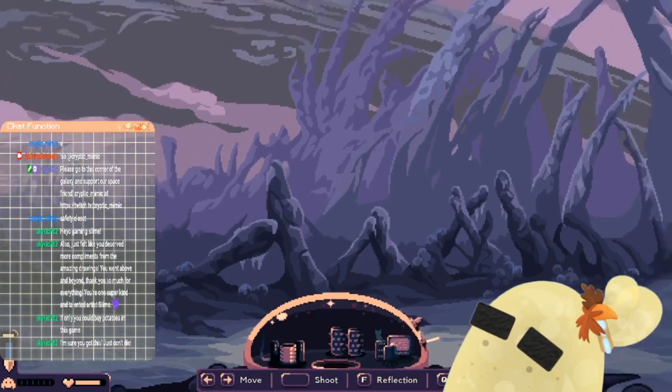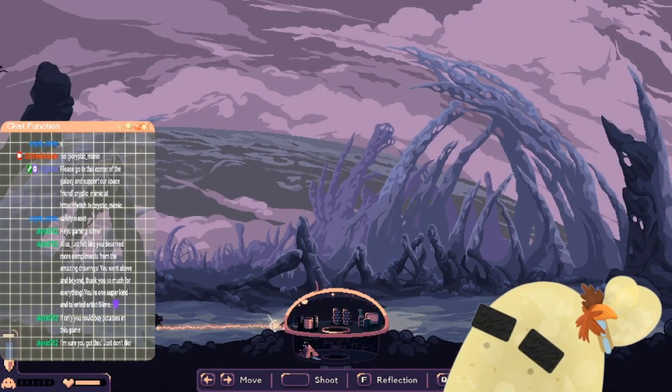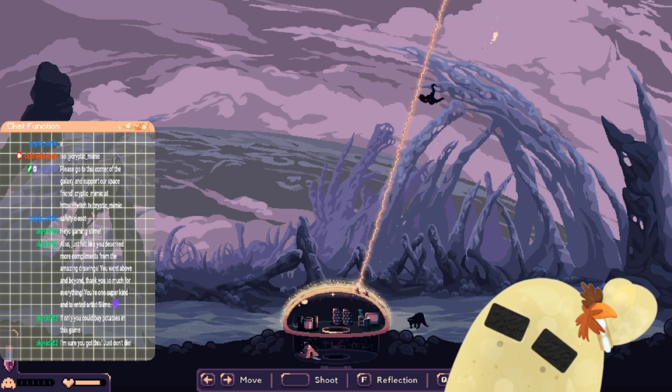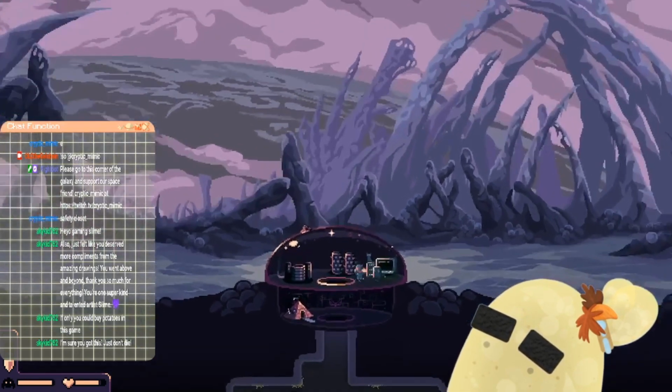Okay, to battle. And I'll wait and save my reflection for when I need it. Like now. That would have been a good time. Okay, I'm gonna wait. He was coming back over. Stun laser got him. There we go.